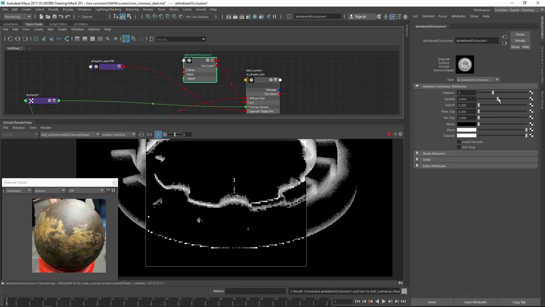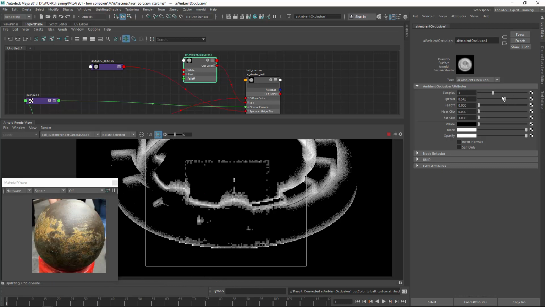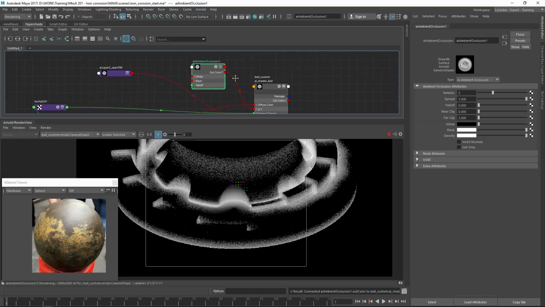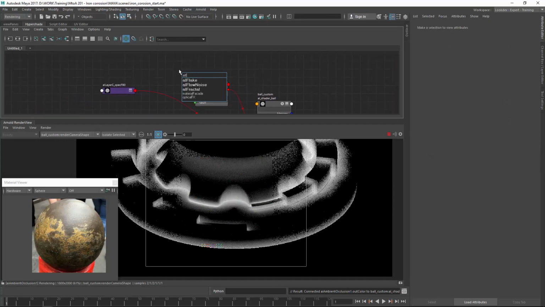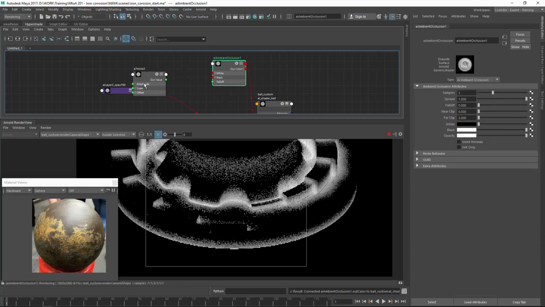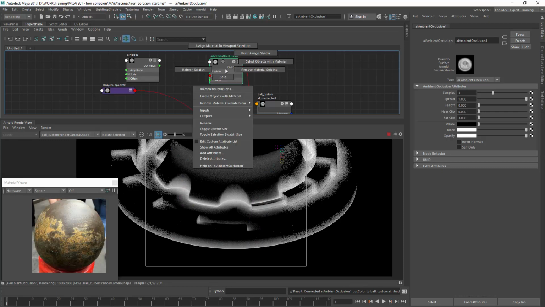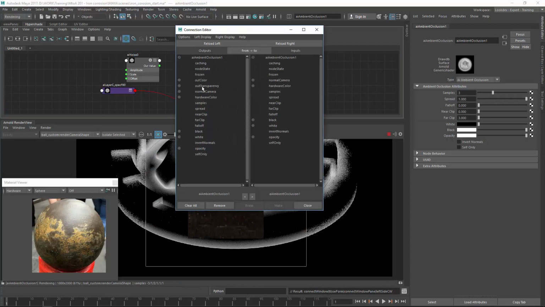Yeah. So currently it's very uniform, and I want to control this using some value in the range from 0.53 and let's say 1. So to do that, I create an AL fractal. Let's say a noise. Maybe this makes more sense now. And I want to connect this to the spread. Let's just drag this to the spread and out.